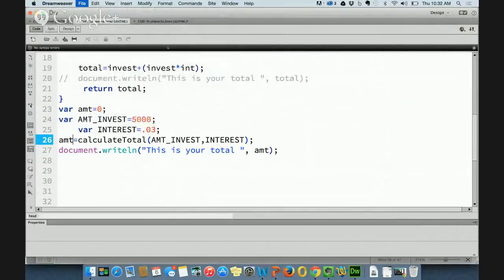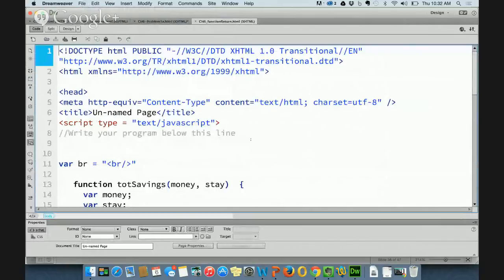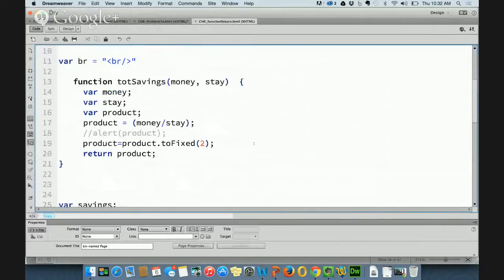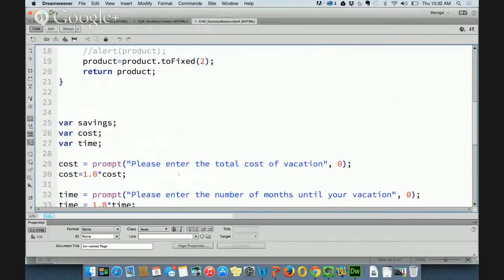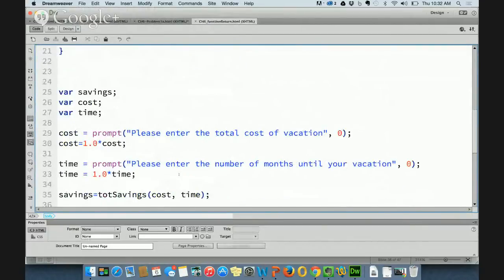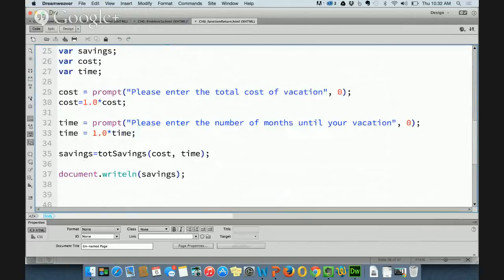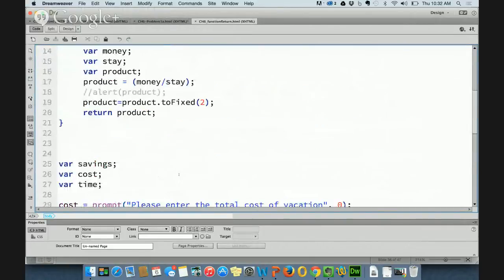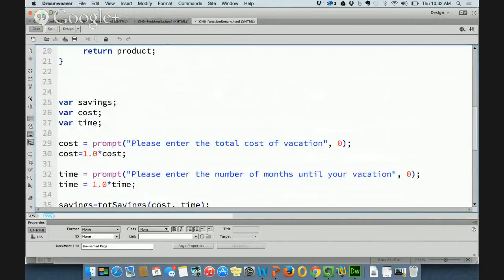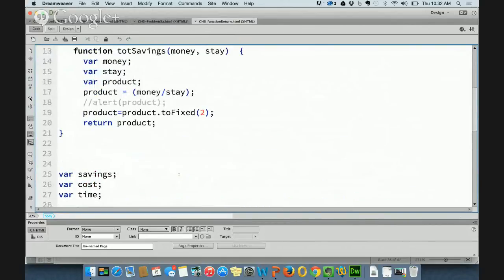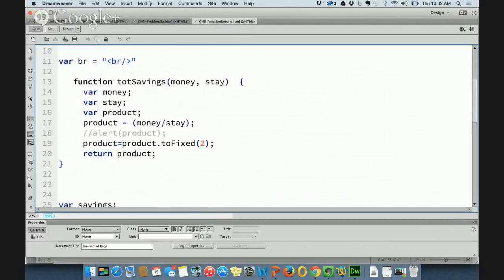Here's function return is 1. Here's one where all it's doing is returning the product. It's doing all the input here, and this is just what we did on our other program. So this one is in that examples folder if you want to look at it, but we've gone over ones just like this, so I'm not going to talk about that one.